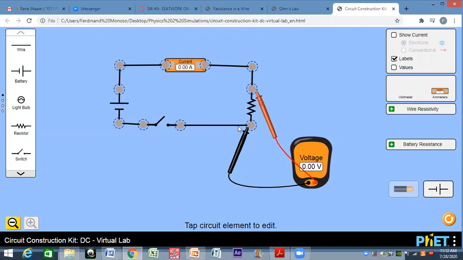Now we have not energized our circuit, so therefore we have no reading at all. How much resistance did we assign here? So we put a 12 ohm resistance. Since the resistance could be varied, we can probably call this a variable resistor.